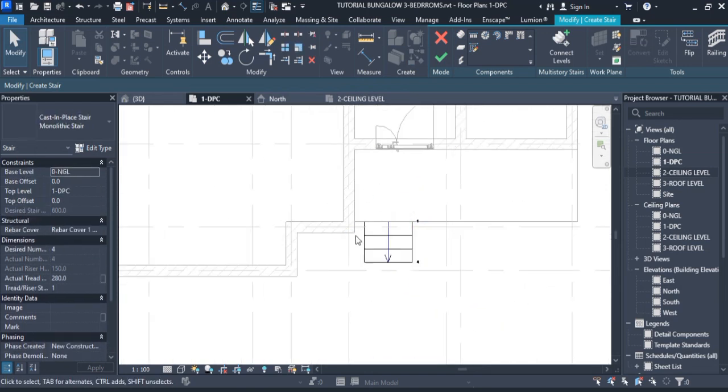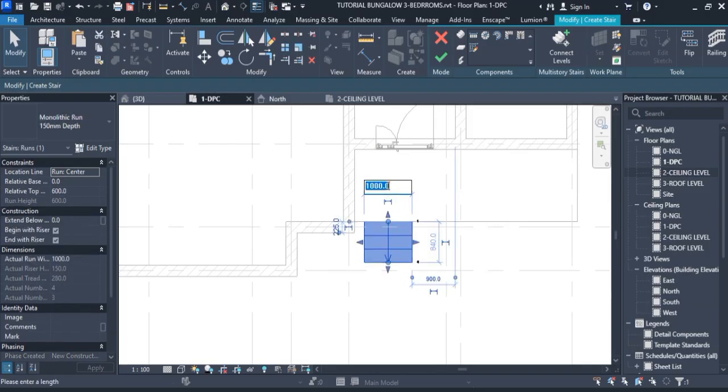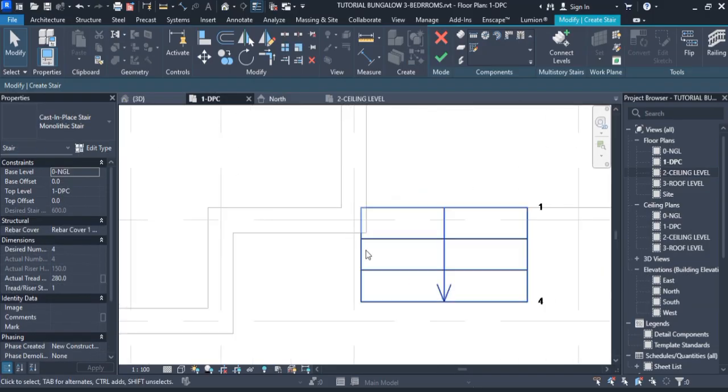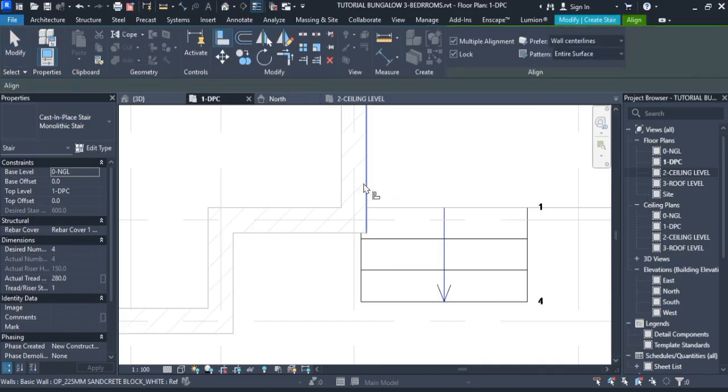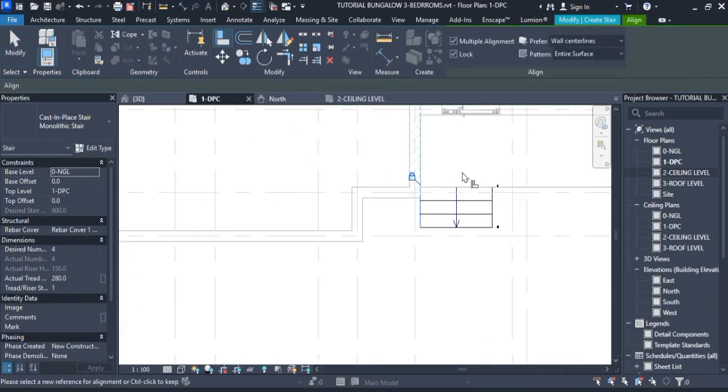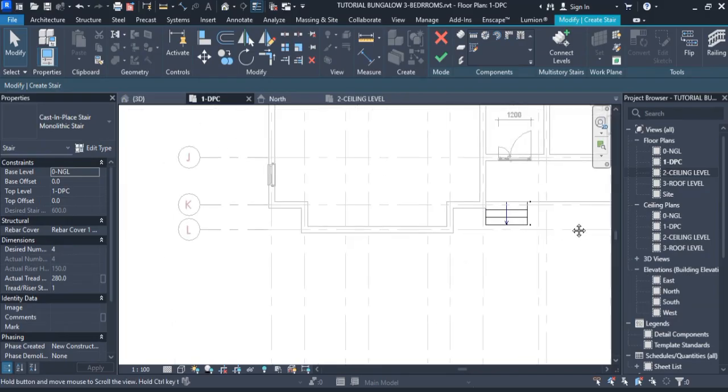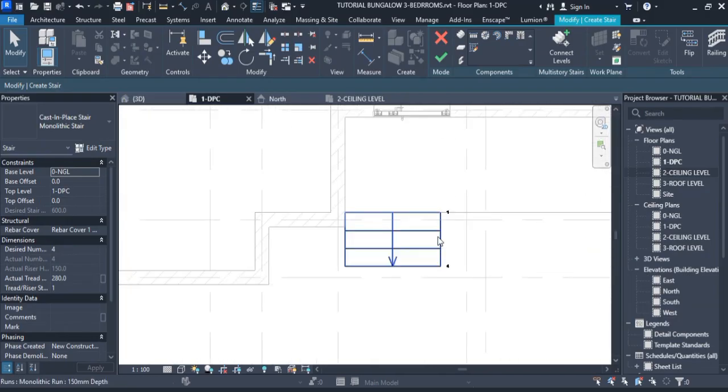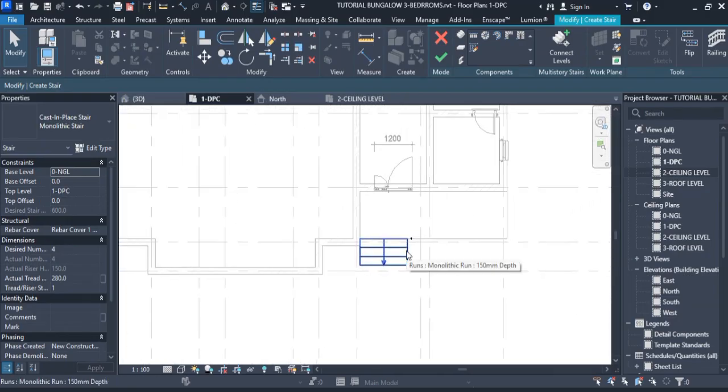So I want the width of my steps to be 1.5. Then I'll just align this. Okay, 1.5 here, don't know if that suits what I want.